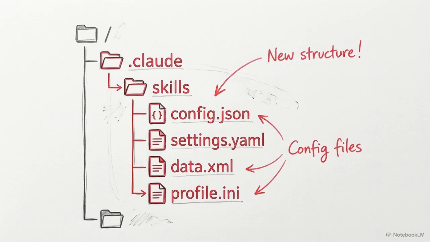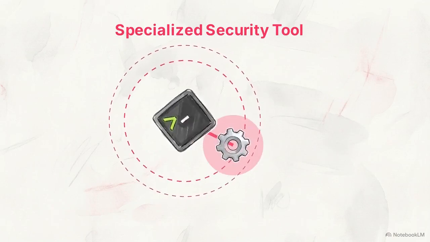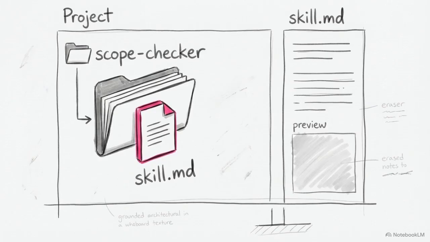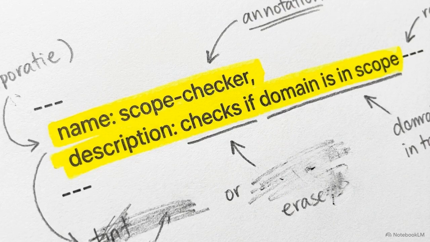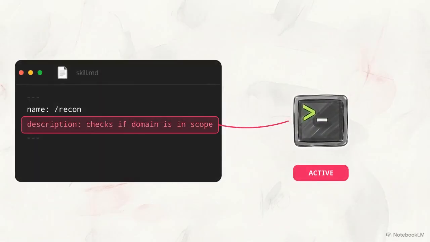We expand this baseline using skills. These are structured instructions you drop into the project to teach Claude exactly how to execute a specific hacking methodology. You must use a strict case-sensitive folder hierarchy. Create a .claude folder, add a skills directory, name your specific skill folder, and place a file named exactly skill.md inside it. The top of your markdown file requires YAML front matter. Provide the exact name and a clear description so the system knows the precise condition to trigger your instructions.